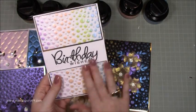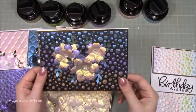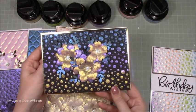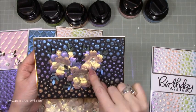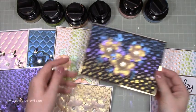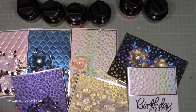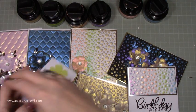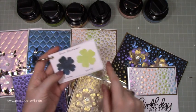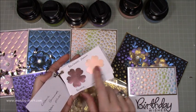Just nice and simple. And then that's that grungy looking one there, which again can be either a portrait or landscape. Again, I'll probably have happy birthday stuck on the flower coming out about there, coming off to the edge. And I think they look quite nice. If you're going to go for them and you want to maybe just try one or two, then I would say, in terms of real contrasting colours, I would go for the blue parakeet. And I think I'm going to go to this one a lot.